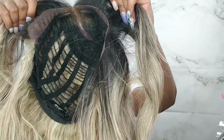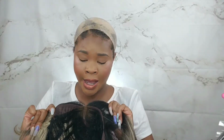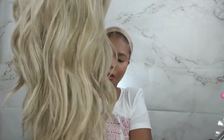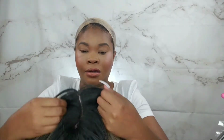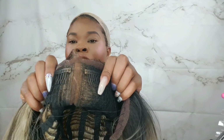So I'm gonna just take it off so you can see this is what it looks like. And this is from Main Concept. I actually have a lot of their wigs, and I am a huge, huge fan. So this is the wave pattern. I didn't do anything to the hair, you know. I just combed it a little bit because there was some flyaways. But as far as like styling it or making it look a particular way, no, she pretty much looks this way. And I just, again, cut the lace and helped to manipulate the baby hairs, and you can see how I put the makeup on it. I put the makeup right where that part is, so that way once it sits on my part, it just looks like it's coming out of my scalp as opposed to just sitting there.